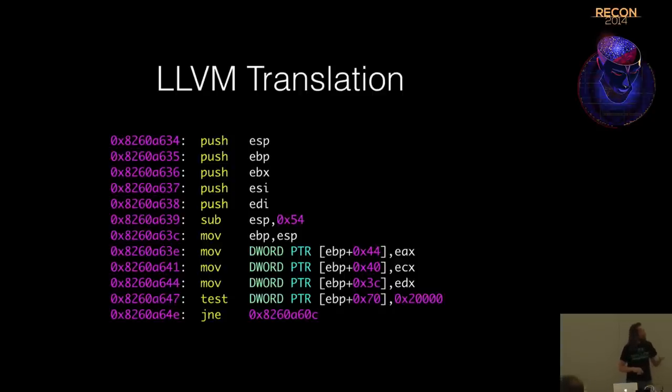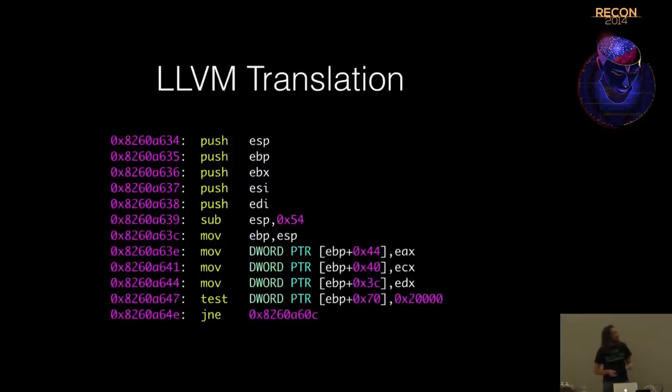So the second piece that's pretty big in PANDA is this ability to do LLVM translation. So why would you actually want LLVM translation? I mean, there's already been talks that did LLVM lifting. But just to refresh memory, one thing that you want is a common intermediate representation. There's a lot of code out there that already operates on LLVM and can do optimization, data flow analysis, and so on. And so by going into this common intermediate representation, you can take advantage of a lot of that stuff.